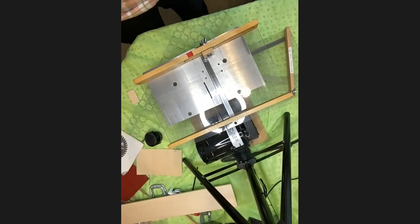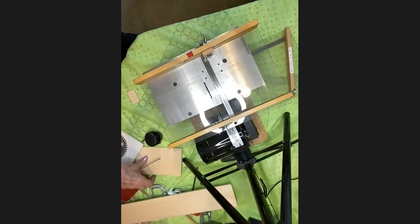A club member says she has a Preac and loves it — if she has a thicker piece of wood, she cuts it on one side, then flips it over and cuts through from the other side. You can do that — it doesn't always come out exactly right, but it's adequate. For me, I need to reproduce because I do kits — maybe a hundred pieces of the same exact size — so it's important to me to have it be exact. That's why I have my four-inch saw.